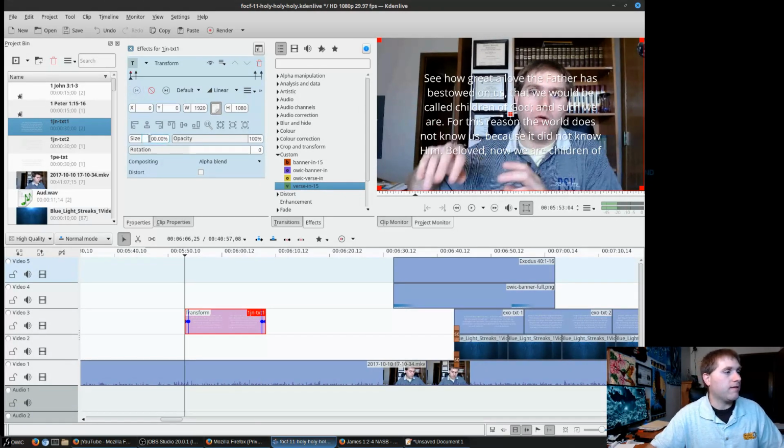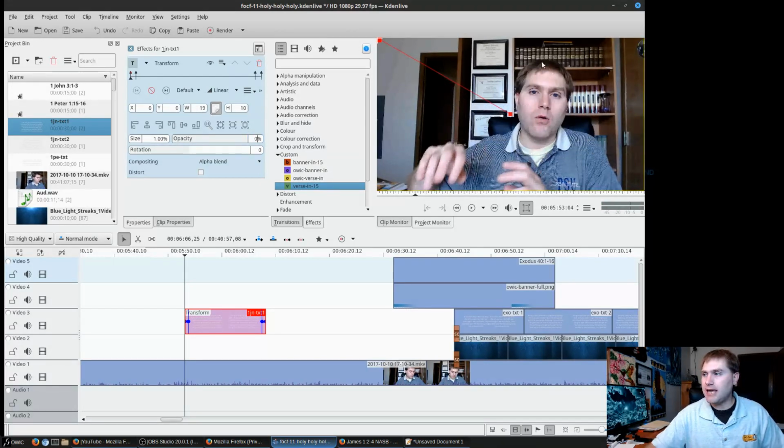So I'm going to set the size at 1%. Don't do 0, it won't work. It won't save. So I'm going to save my opening transition at 1%, and I'm going to set my opacity at 0. Now what you see is this line, because it wants to always start with the frame of reference of 1, 1, meaning the first pixel to the left and the first pixel to the top. So I want to center this. I'm going to come down here, push my center and my center. So now you see that you have your crosshairs and your red part right there on the very center.